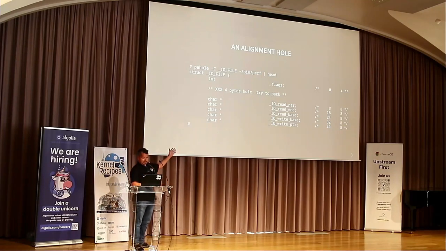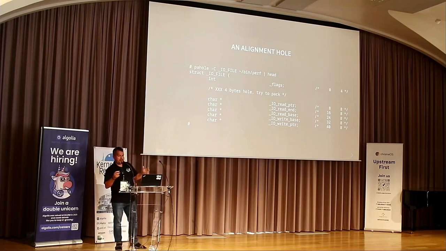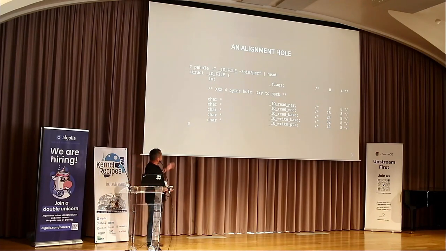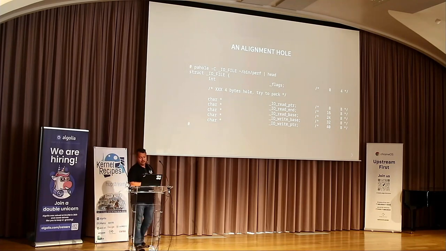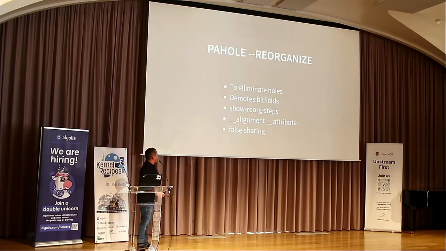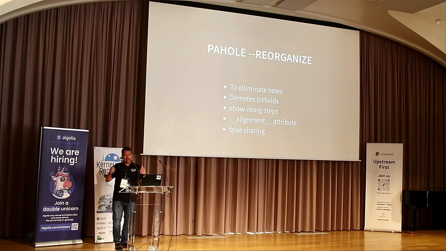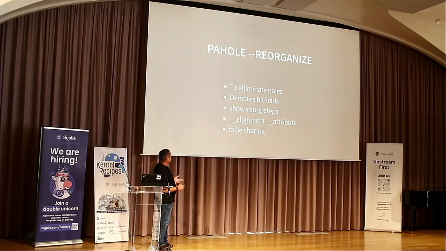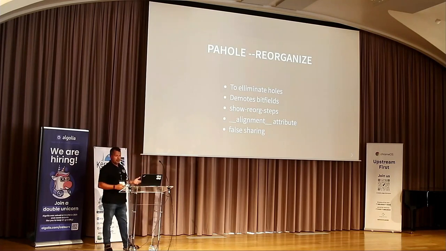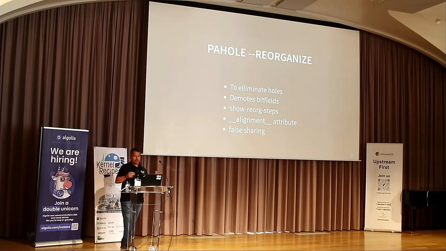But when this is for 64 bits, out of the blue, you get these 4 bytes that are not used for anything. So if you need to add something else to the structure, with the same layout, you can use these 4 bytes that are unused and consuming space. But then just looking at it and deciding what to do was tedious as well. So there is this --reorganize option that will move things around, remove those holes, and pack the data structure.